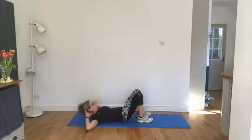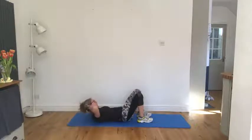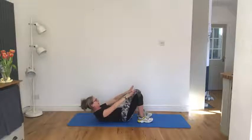Excellent. Two to go. Switch other side. Elbow stays down. Keep those knees apart. Two more. One more. Now lift up, take both hands onto the knee. Get up under the chin. Eight pulses, two, three, four, five, six, seven, eight.